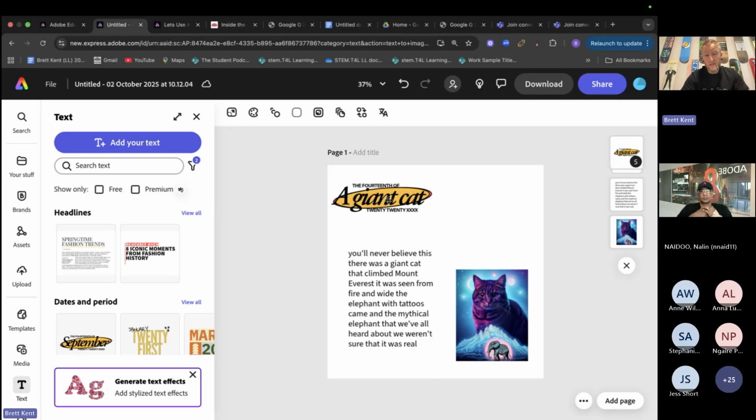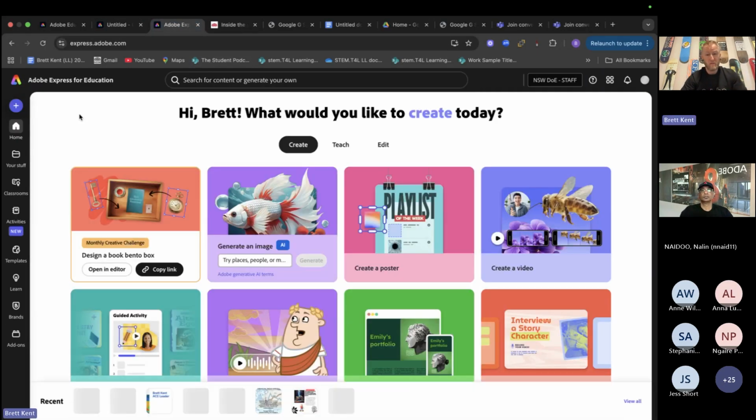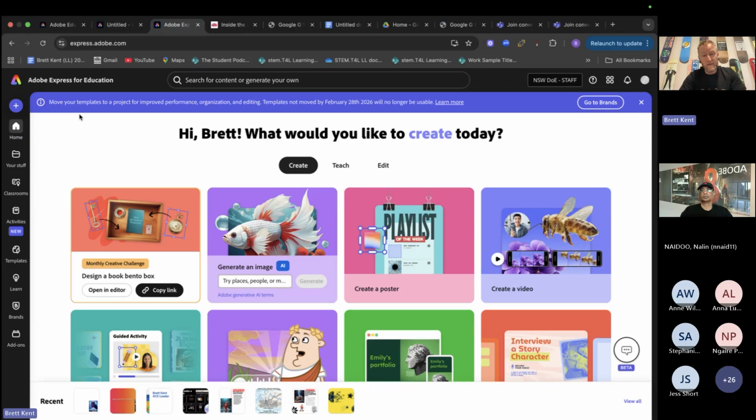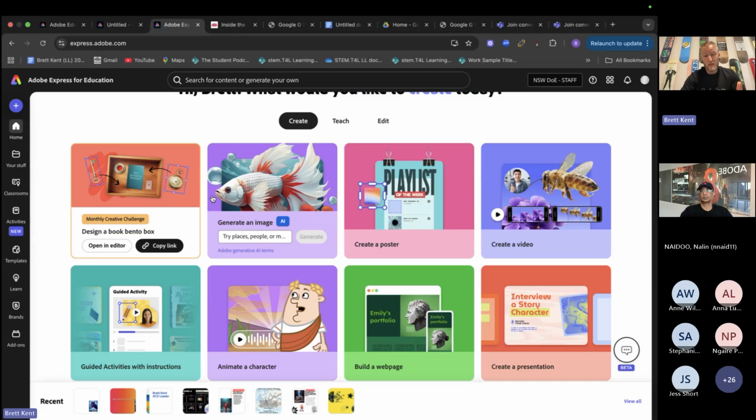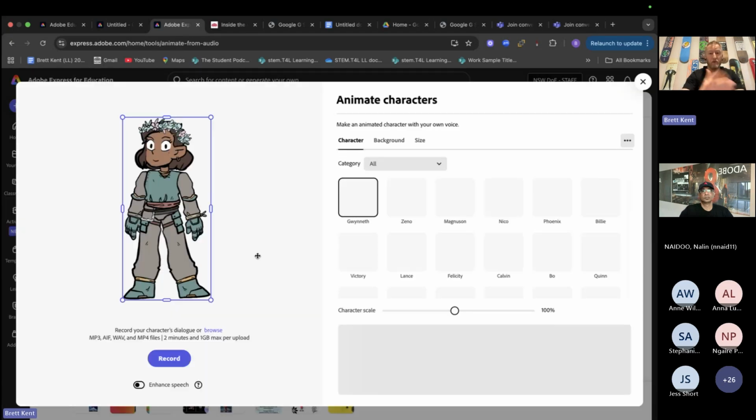This is now starting to look like a little something, but I'm going to go back and I'm going to start something. Let's add in a little bit more features. Let's add in some more tools. So it's not just a generative AI image with an article. Let's really dive into this. If I go back to Adobe Express, go back to home, I've opened this up in another tab, and I now say, I don't want to just create an image. I want to do some other things. I also want to do things like animate a character. Now, if I click animate a character, it'll give me some choices.